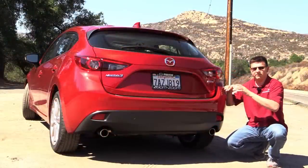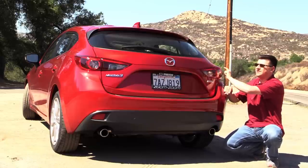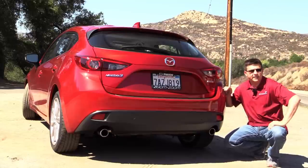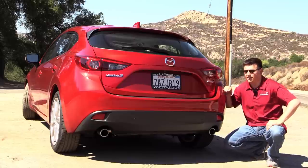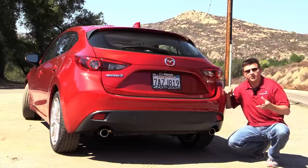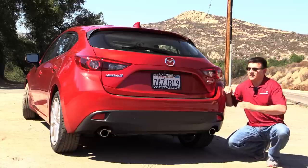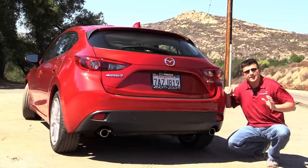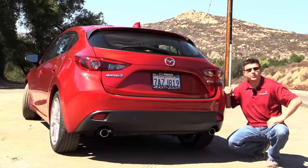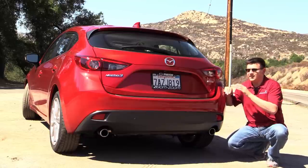Out back, the design cues continue with tail lamps mimicking the headlamps up front, and an accent strip inside the lamp module mimicking that daytime running lamp. It's very attractive on the back as well as the front, which is unique in this segment. A lot of that has to do with how Mazda is positioning the Mazda 3 — not really as a Corolla alternative in some respects, because the model line goes well beyond the current Civic or Corolla. This particular model is about $29,000 and it's not fully loaded; there are Mazda 3 models that go over $30,000, while the current Toyota Corolla stops just under $24,000, making this more of a premium compact entry in higher trims.